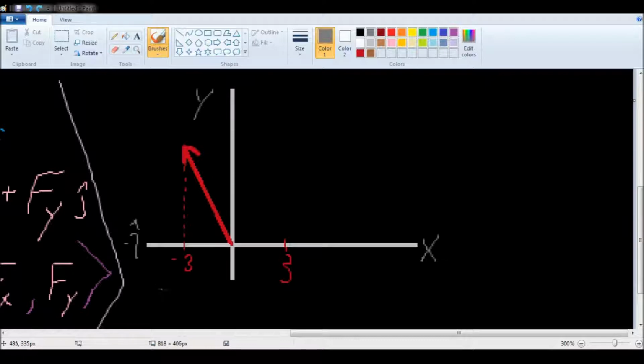Either way, you're going to get a negative. Just know that if you're putting the negative on the unit vector here, then this is no longer a negative 3, but a positive 3, right? But I find that kind of confusing, so I prefer to leave it on the standard coordinate system. This is in the I direction, but it's going negative 3 in the I direction, right? So that's what I personally prefer. You can do it either way, as long as you know that this is in the negative direction.